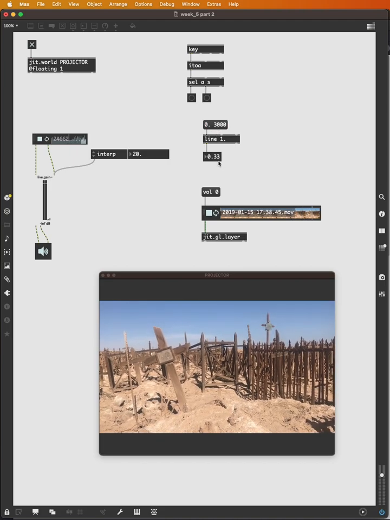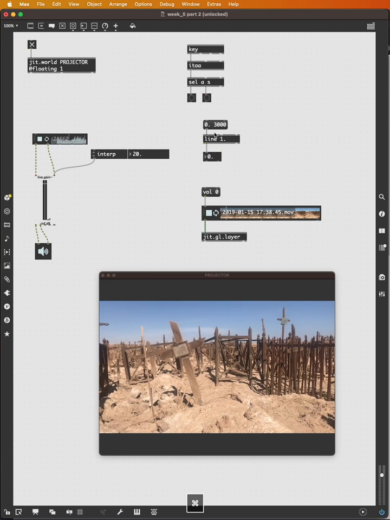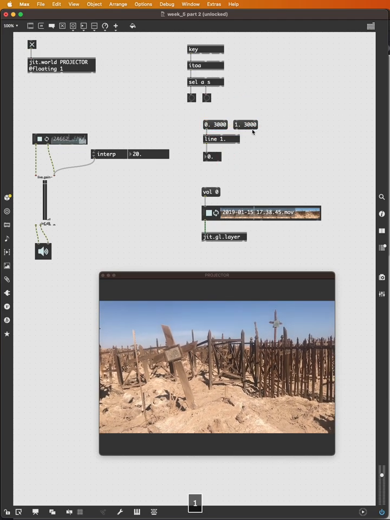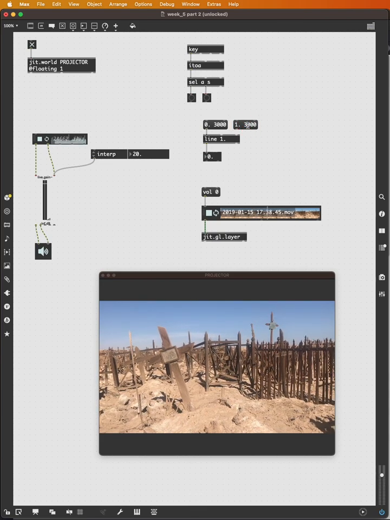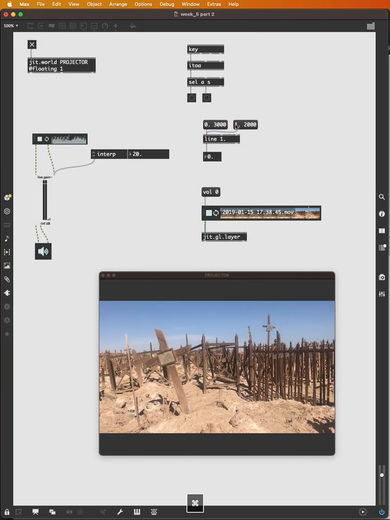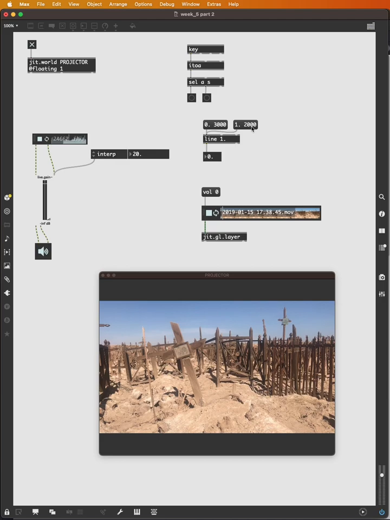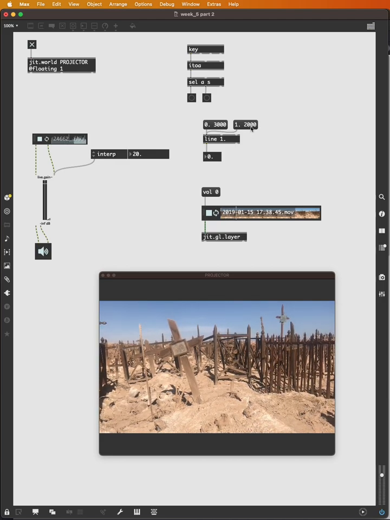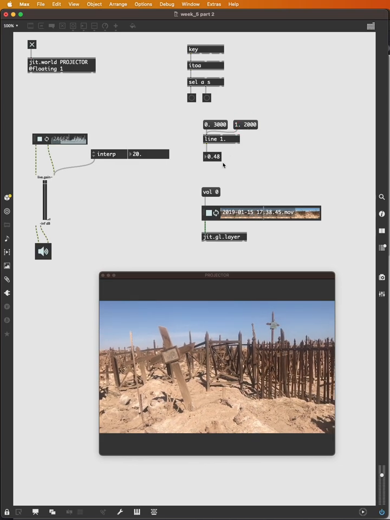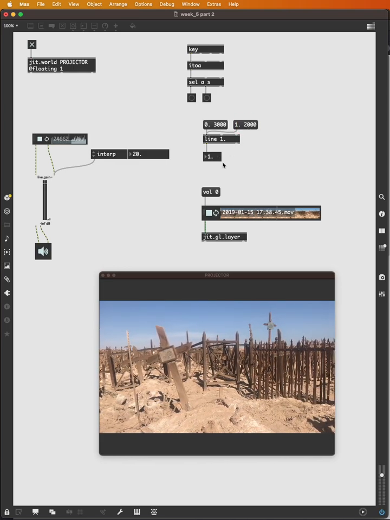And we can see it goes down there. And if we want it to ramp back up over 2 seconds, we have a message that's 1 floating point space 2000, telling the line to ramp back to a value of 1 over 2 seconds. And there's that value changing.